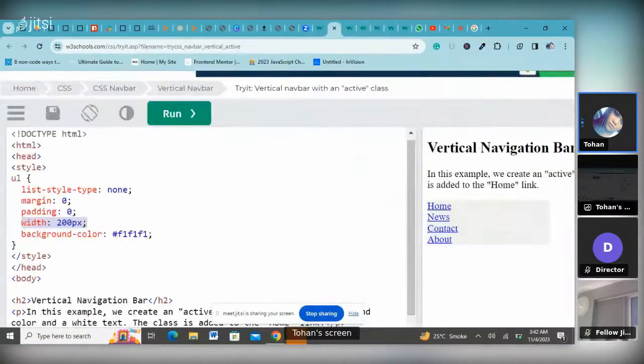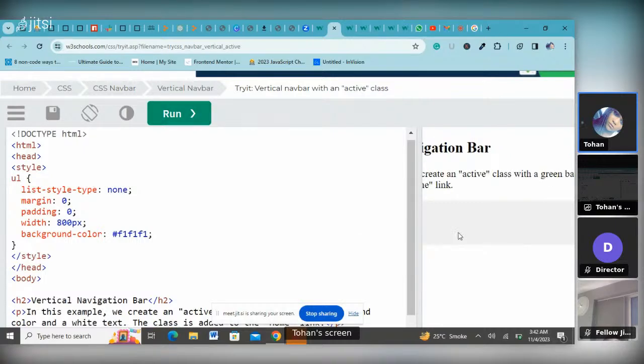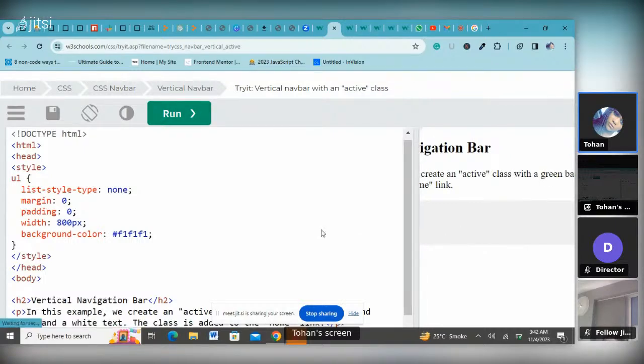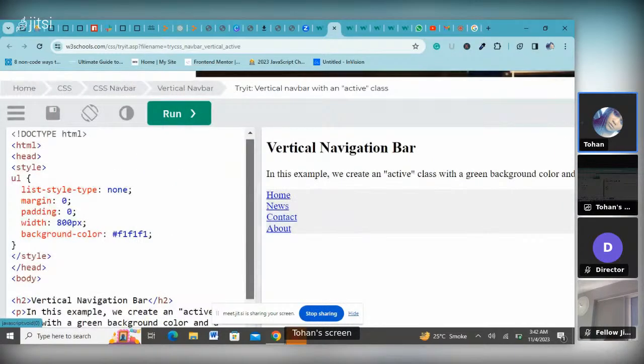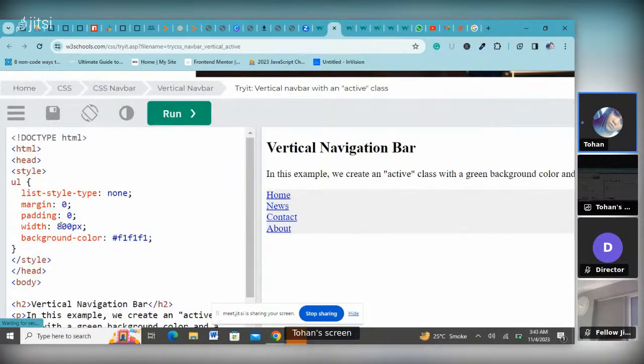Now this width of 200 is what makes it this short length you're seeing. If I say, okay, let's make this 800, and I run it, see, it's longer. You see how long it is? So it's a preference thing. How short do you want it, or how long do you want it? Let me see, 500. 500 is still too long. Let me see, 300. Okay, so I think I'll leave it at 300, like this.